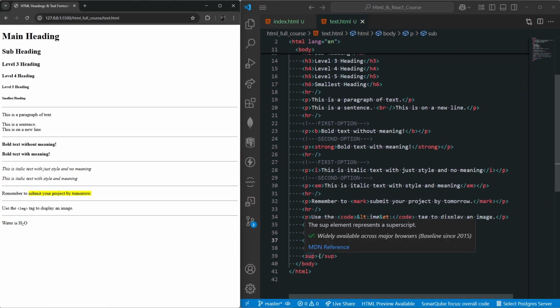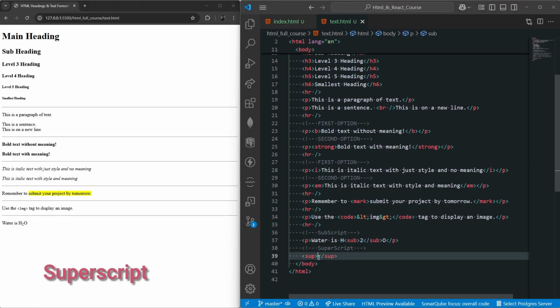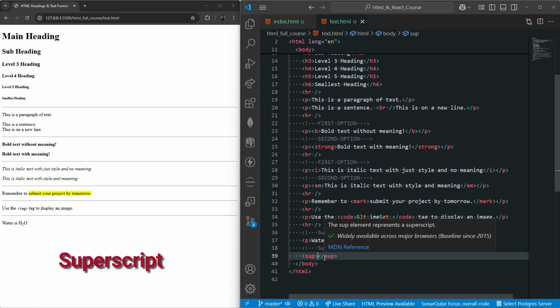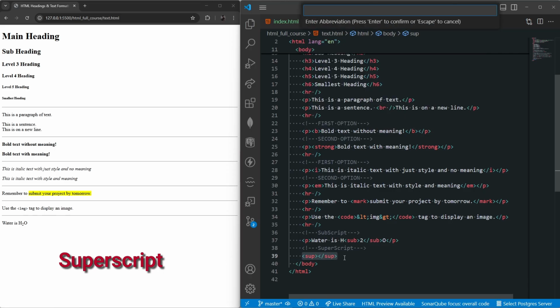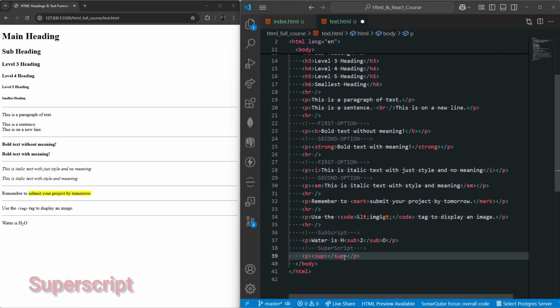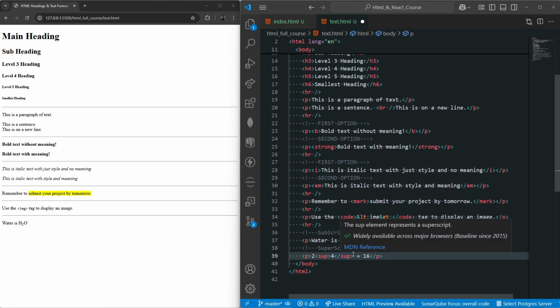And let's look at the superscript, which stays above the line. So let's wrap that one too in a paragraph. And then here I say 2 raised to the power 4 is equal to 16 and save it.